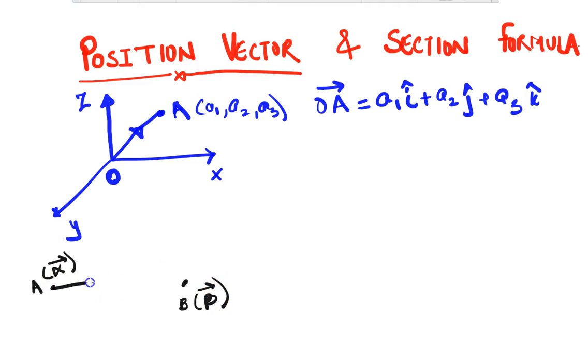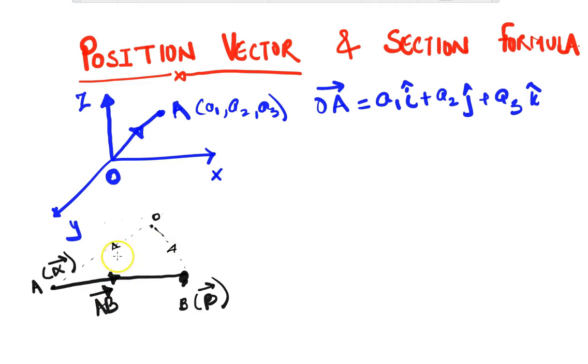And now you have to do some operations. Say you need to find what AB vector is, right? You don't know where the origin is. The origin could be this point, this point, this point, right? You don't know the origin, but you still have to find what AB vector is. So since we do not know the origin, let's think arbitrarily that origin O is here. Then let's connect this point. This is OA vector, and let's connect this point. So this is OB vector.